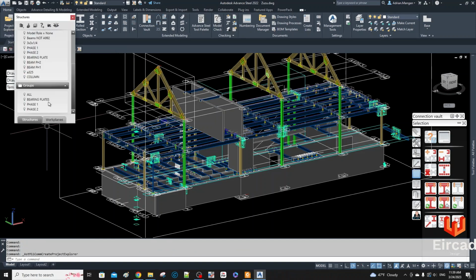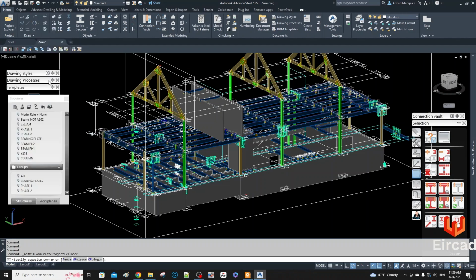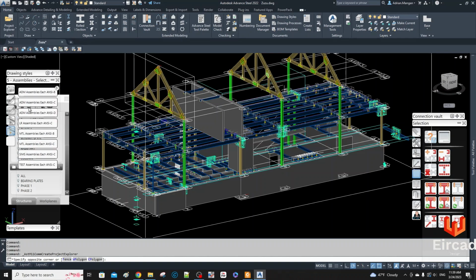go to Project Explorer. What I'm going to do is I want to do columns. So yesterday I created, I'm on the laptop right now, so I've switched over. I used this ADM assembly each ANSI C, which I used for everything previously.